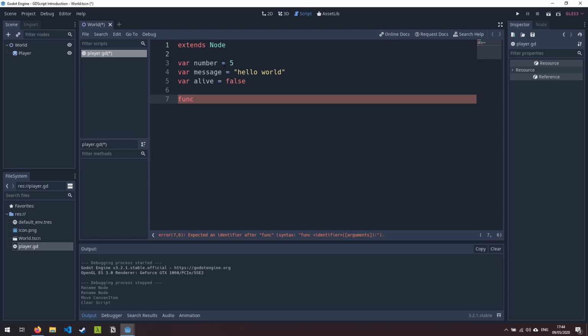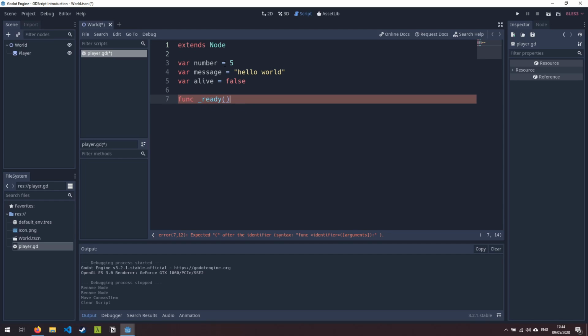So in this instance, I'm going to define that ready function so that we can start seeing some of this script come to life. We're going to say _ready. And you'll see here that it's given us some form of auto-completion, which is really helpful as we start to get more familiar with this and you want to start bashing out scripts really quickly. You'll see that it's requesting some brackets here.